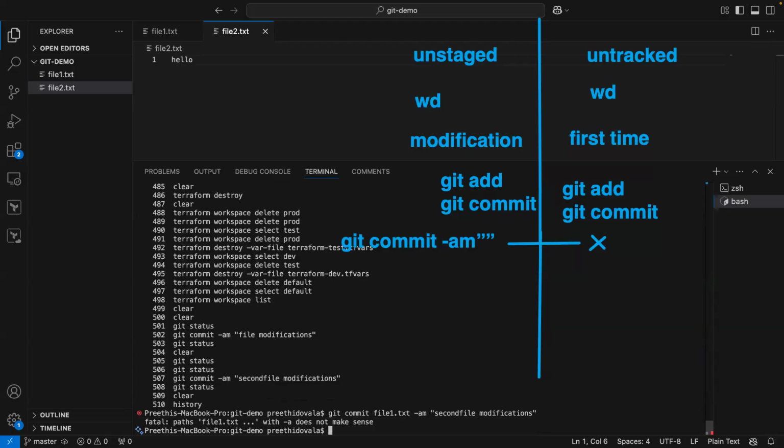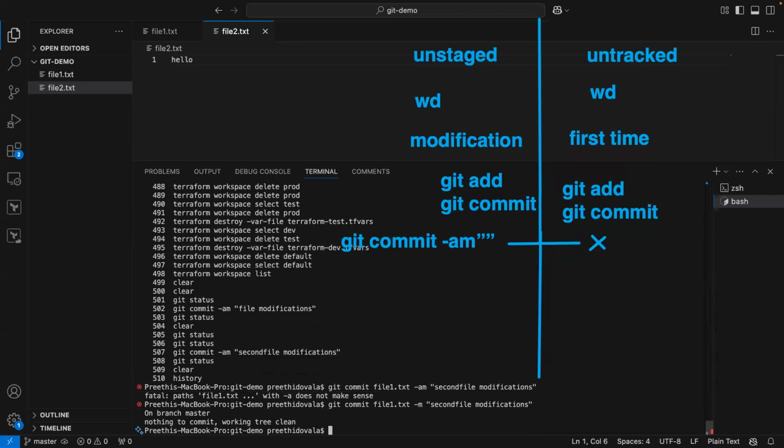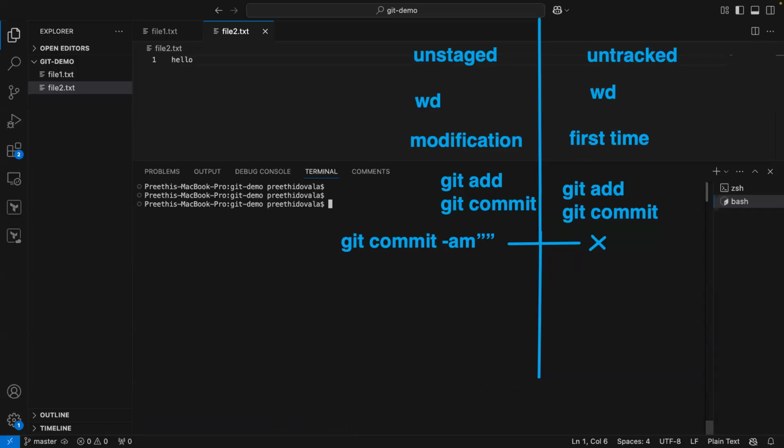There is nothing to commit. Whenever you are doing this, because there were no modifications, it was not allowing it with the a. It just works with -m. But generally, we will commit whatever is in the staging area rather than committing a specific file.